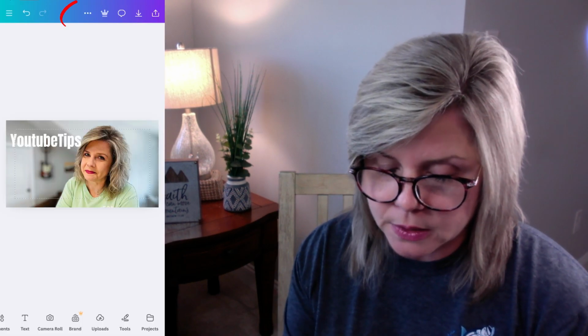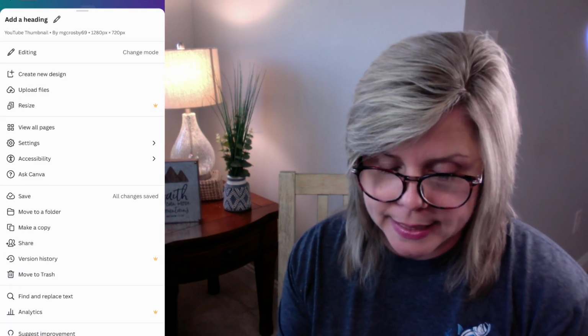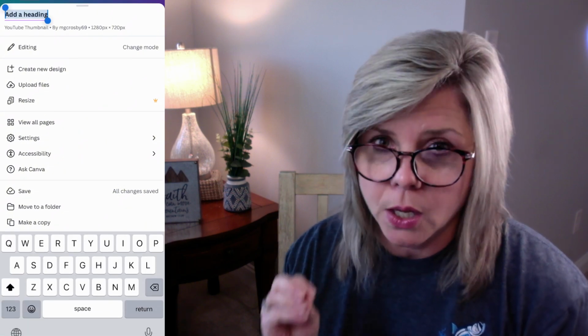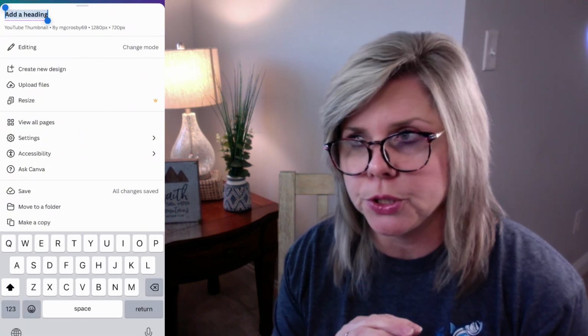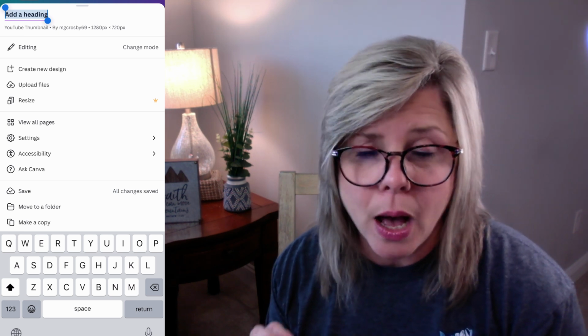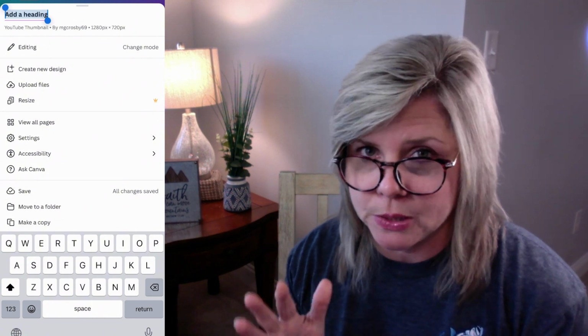But it's really simple. Now I want to show you how to go in and name your file. At the top here, you see these three little dots. Click those three dots and it says add heading. Tap on add heading, and then type in the name of your file. Now don't put just any generic name. You want to name the file so that it's SEO optimized. That means those are keywords that people are going to be searching for.